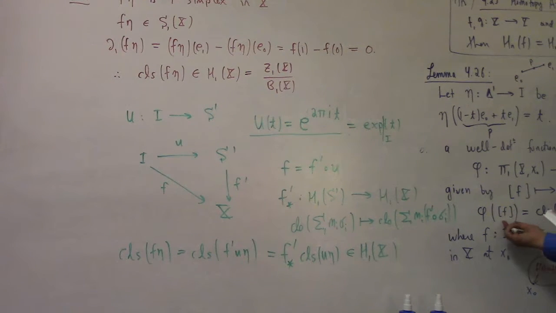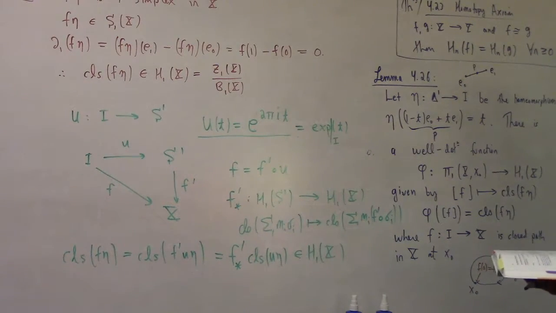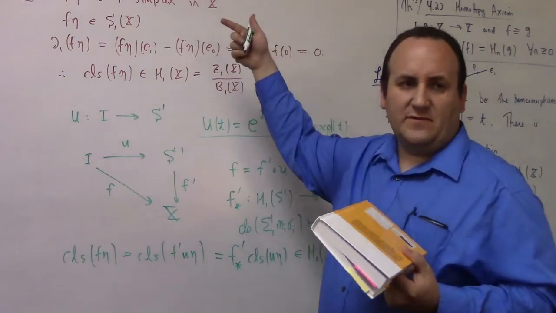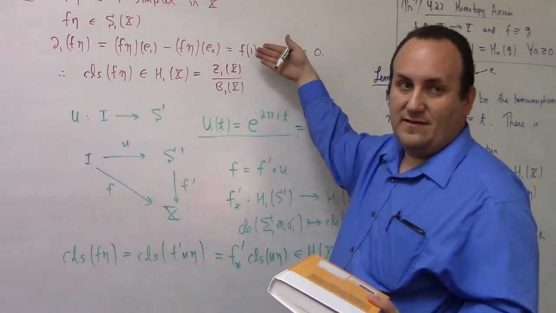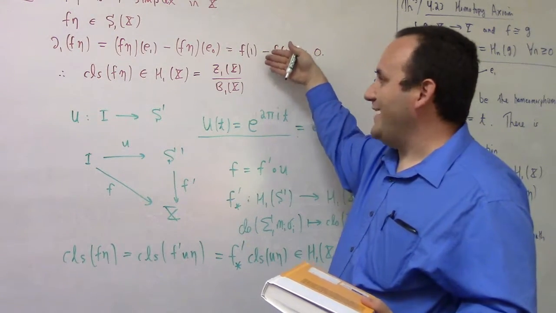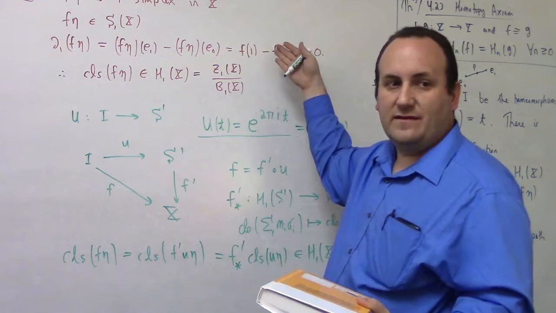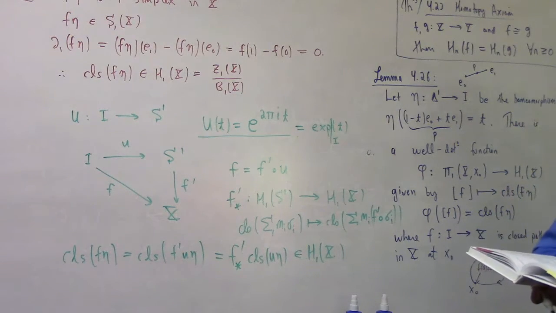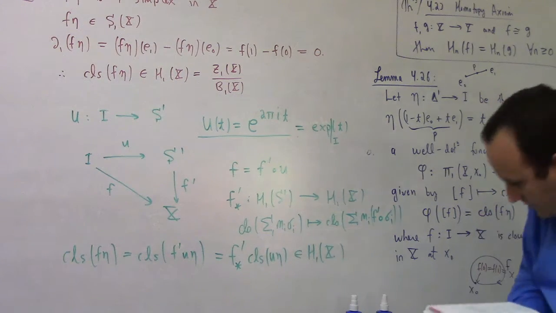So for this to be well defined, if we have two different representatives of the fundamental group here, they map to the same, to homologous one cycles. One chains, I should say. Oh, one cycles is right. I can call them one cycles in here. This is what I keep getting confused about. In here, everything's a cycle. Some of them are boundaries, some of them are not. But everything's a cycle. But when we're talking about S_n X, those are n chains. Those don't have to be cycles, right? Duh. Oh man.